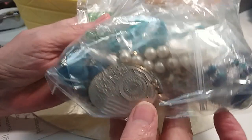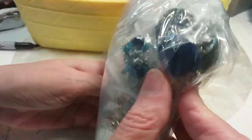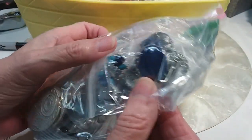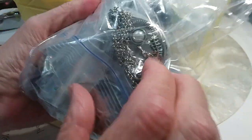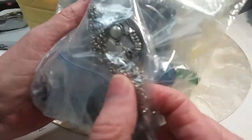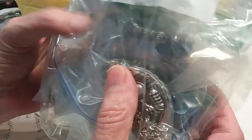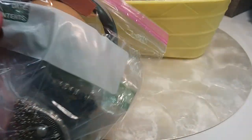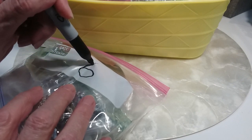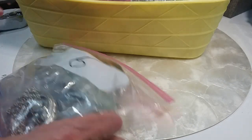Got stone in here, crosses, pretty earrings. These are pretty earrings. Necklace, I believe. This looks cool. Got a sea theme to it. Oh yeah, that's beautiful. See, I don't know what they put in these things. Anyway, $5. And this was number 6. I meant to do that first, so I don't forget what the number is. 6.